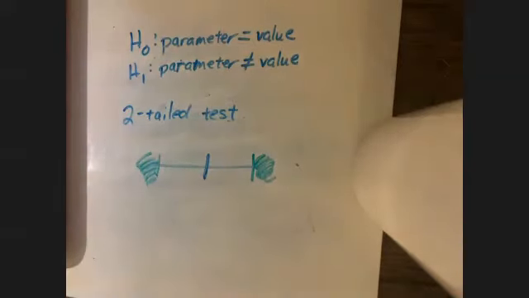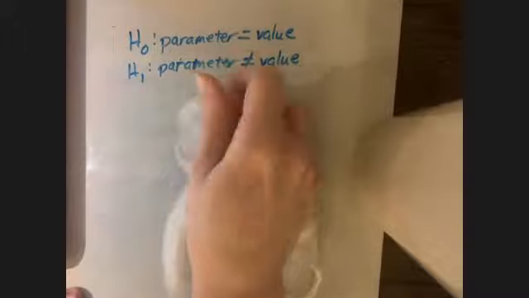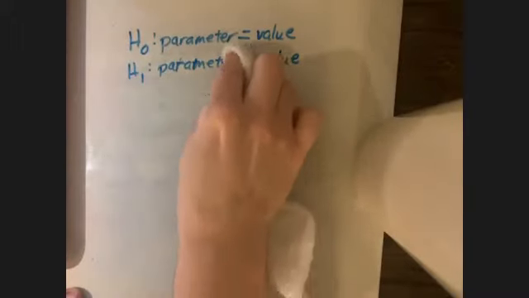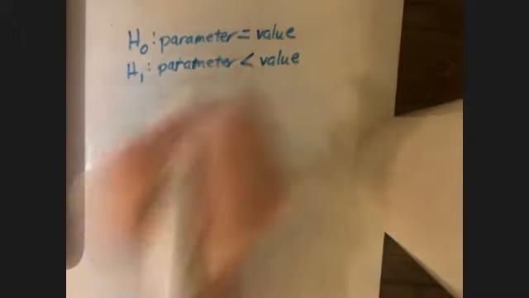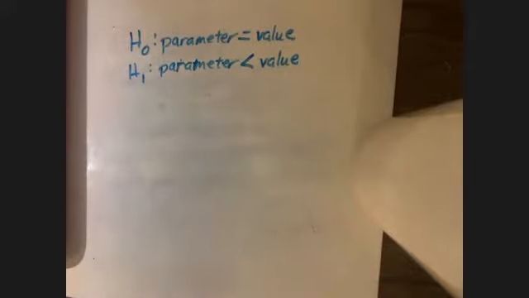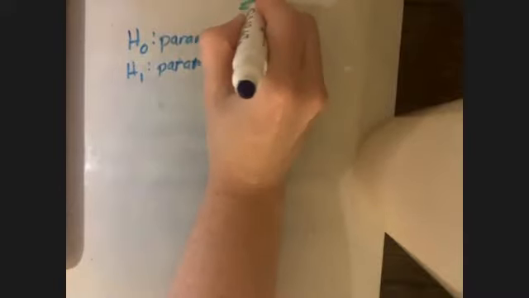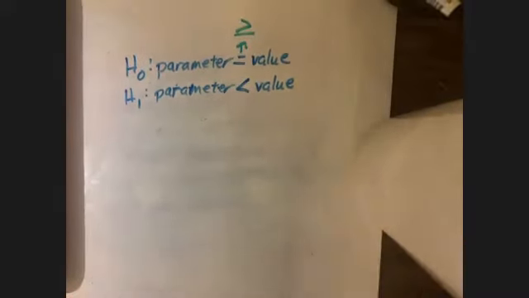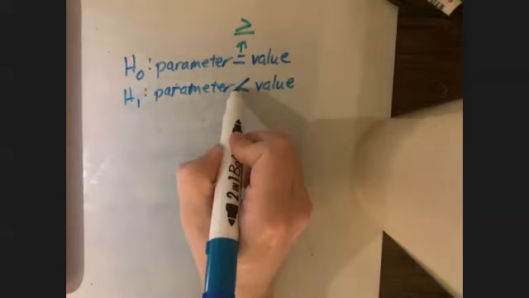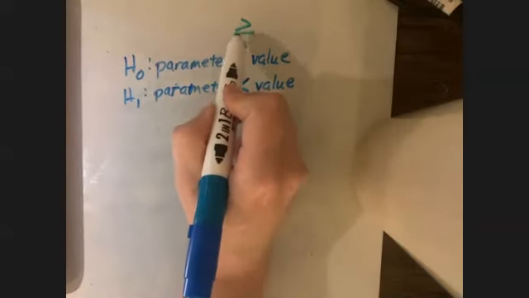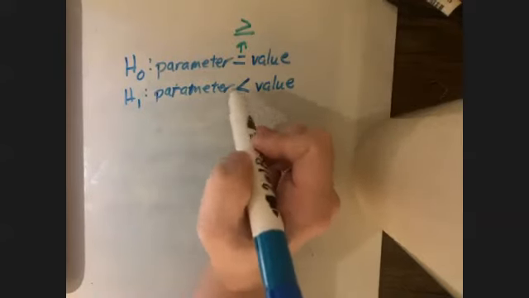Now, another type, okay, let me erase just a little bit of this, is that this is going to be less than. Now, with this, sometimes you may see this symbol then done as greater than or equal to. Let me move this up, okay? Sometimes they'll do just the equal sign. Sometimes when they go to this less than here, this other one goes to greater than or equal to. These two are kind of interchangeable, but this is what holds true, okay?